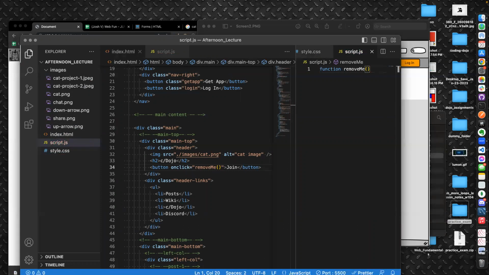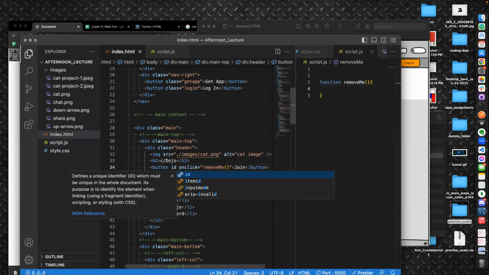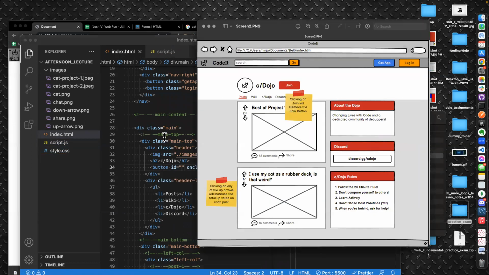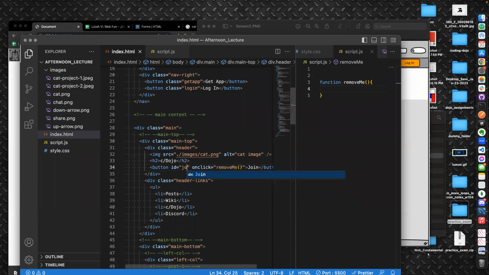Okay. So in here, we're going to remove something there. We don't know how to target it yet. We need to give this button an ID. So ID, this button is called join. So call this ID join.